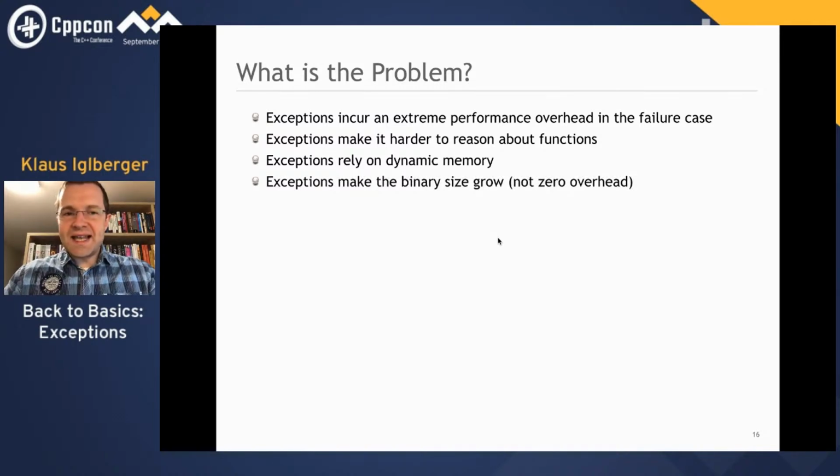And then last but not least, exceptions make the binary size grow. Both common approaches, the so-called frame-based and the so-called table-based approach, result in an increased binary size. The compiler stores some information somewhere that helps with dispatching the right kind of handling. So it's some kind of dispatch tables. Where is the right catch handler, for instance? They're not for free, and so they have to be stored somewhere. The binary size grows. So in other words, this is not zero overhead. There is something to pay when you use exceptions.